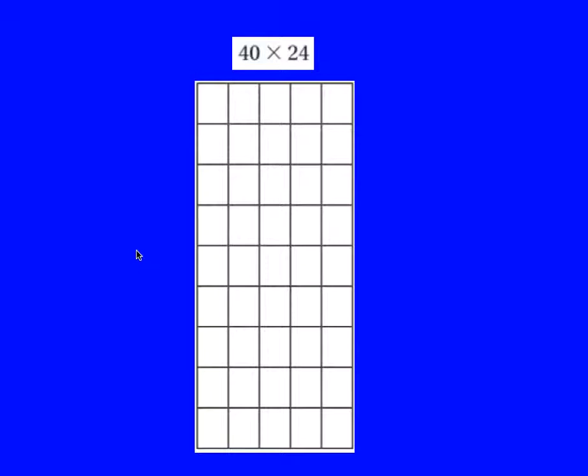What do I mean by two-digit numbers? Well, I mean that I am multiplying these numbers together, and each of them has two digits. 1, 2. 1, 2. So really, if I were to rewrite my problem, I would rewrite it like this. 40 times 24. Go ahead and write that on your paper. I need to make sure I'm accurate. Okay? And you can mark this as problem 1 and put a circle around it so that you're not confusing the 1 as part of your problem.